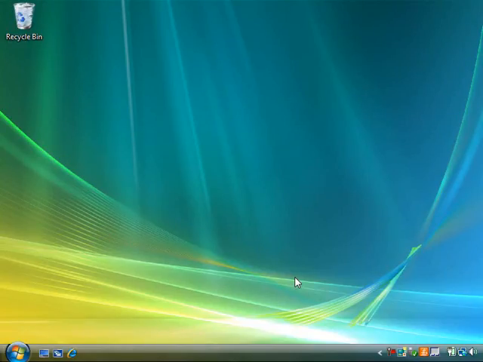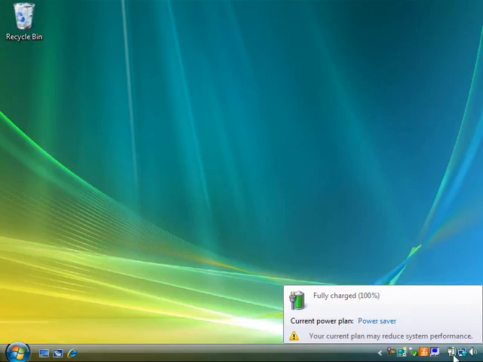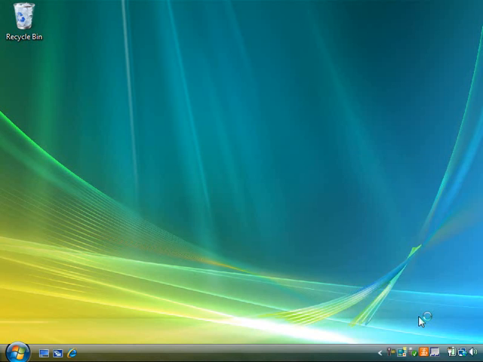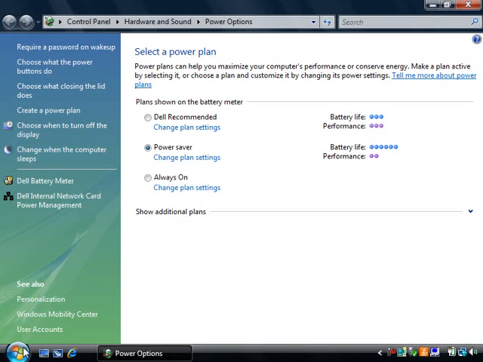Power options let you control how your computer functions and how it turns off devices in order to save power. Power options is extremely useful in working with laptop computers, but it can also be configured for desktop computers. On a laptop, there's typically an icon in the notification area that shows you the status of the batteries. Clicking on this icon gives you additional information on how to change a power plan or work with the power options. You can also get to power options through the control panel and choosing power options.